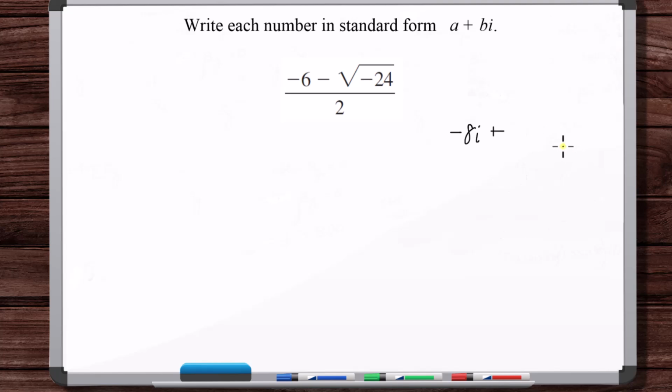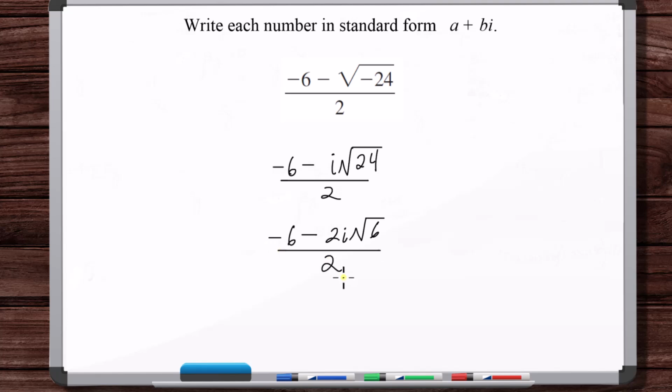So if we started with something like this and we want to simplify, well, then we do, so minus 6 minus, and then take the i out of here before we start doing any other math operations. Now we can proceed with the math. So 6 times 4 is 24, so minus 2i root 6 over 2. Okay, now we might leave it like this, right? Like with problems that weren't dealing with imaginary numbers, we might leave a final solution like this. It's nice. It's one fraction. Sometimes you don't want to separate things up into multiple fractions. It's too messy. So this looks nice and clean, right?